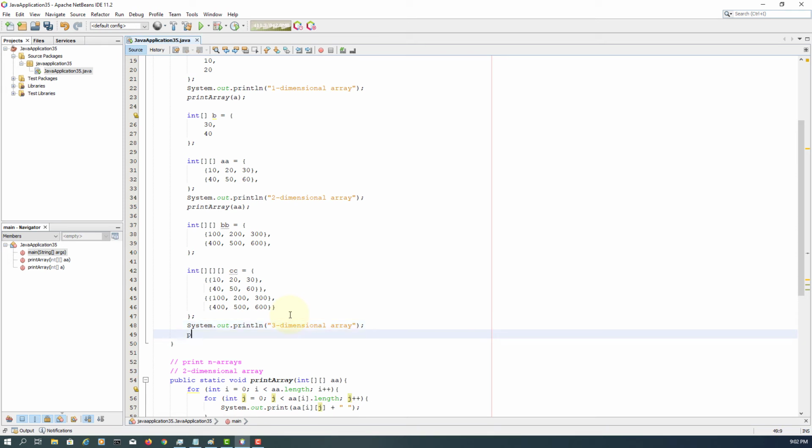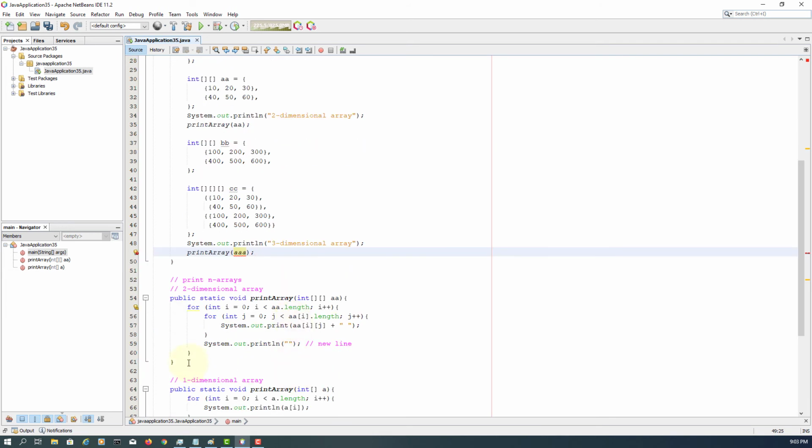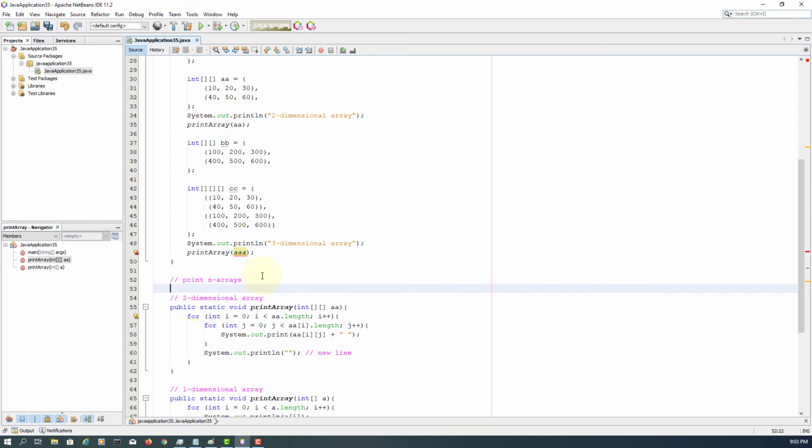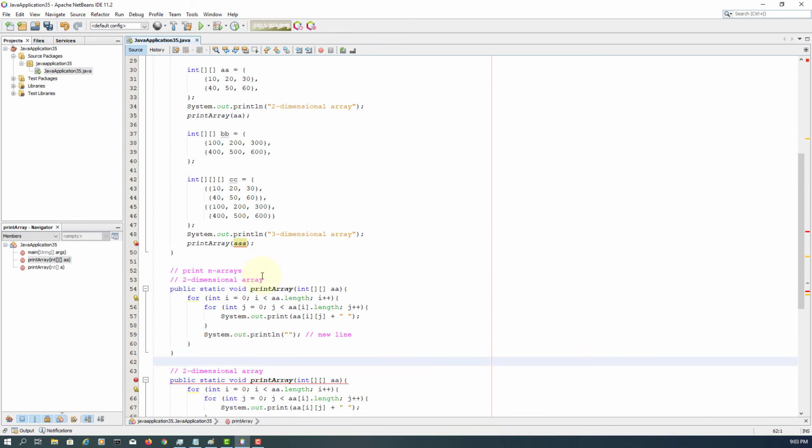Now you can guess that we need another overloading method. This time I'm going to use AAA as the actual parameter. Now we need an overloading method, which has the same name as the other methods, but the formal parameter is different. In this case, we are dealing with a three-dimensional array.